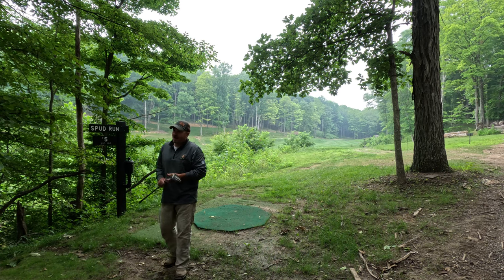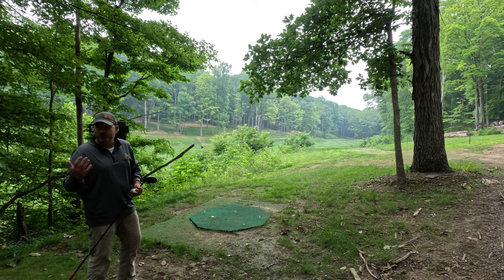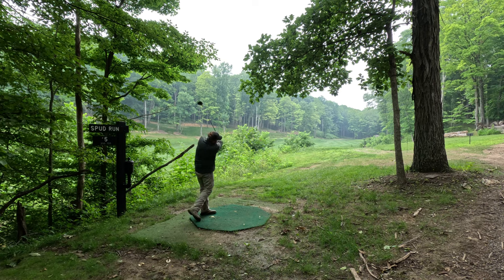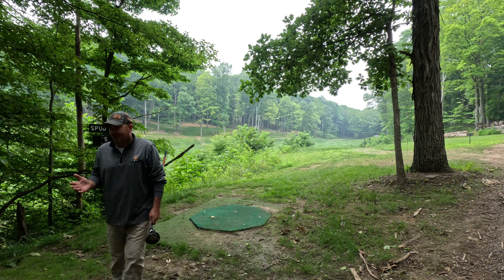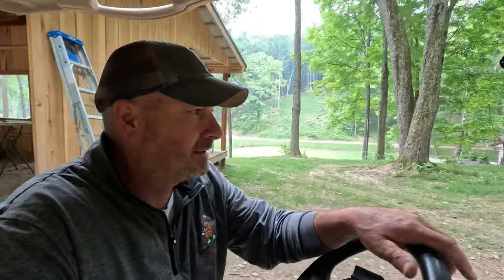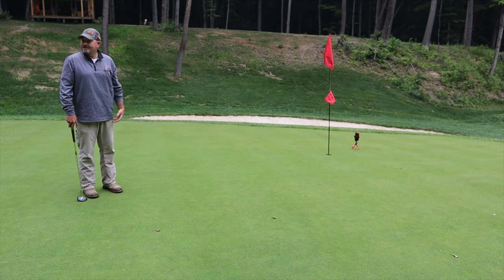Hole number five is by far our crappiest tee box — we've got good plans to get this redone soon to really complete the rest of the tee boxes. Hole number five is coming in at 250 yards, takes a baby fade — I'm going to tee it high, let it fly. That could be in the hole! Back side of the green — you're going to see the longest putt pretty much possible here at Spud Run Golf. It's going to be a long one, but that was an awesome shot. We've got a chance to eagle, going two under. We've got a decent shot at this putt. That's not a tap-in birdie.